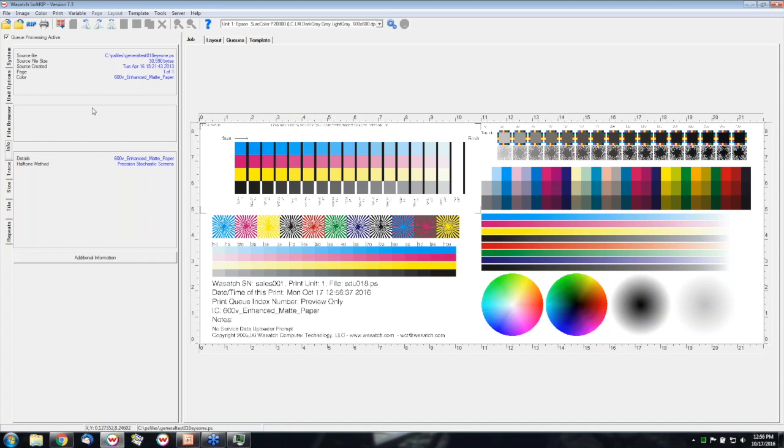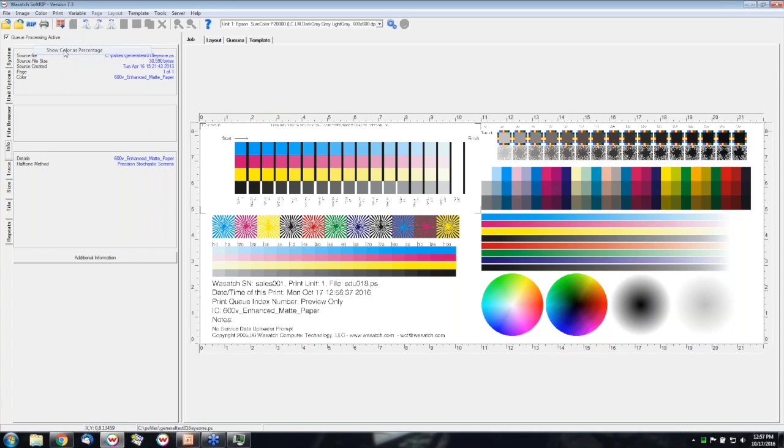I like our info tab. It helps me see what the file is made up of. Right, so this is 100% cyan. So what colors, with the ICC and everything in place, you've got an output row below it that shows the percentages of each channel that actually are going to be used to print that.